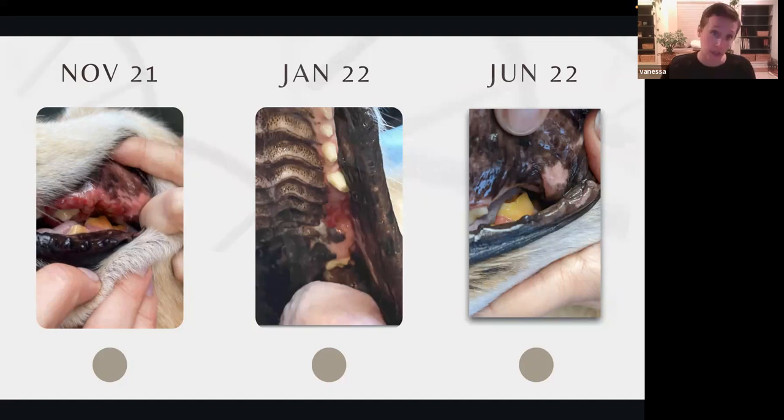And when I restarted treatment, he seemed to be resistant to it. He was not responding, and he had cancer in multiple places by then. And then he was euthanized in October. But malignant oral neoplasia, a few years ago, he probably would have been euthanized in December of 2021. And so he made it almost a year after his diagnosis.